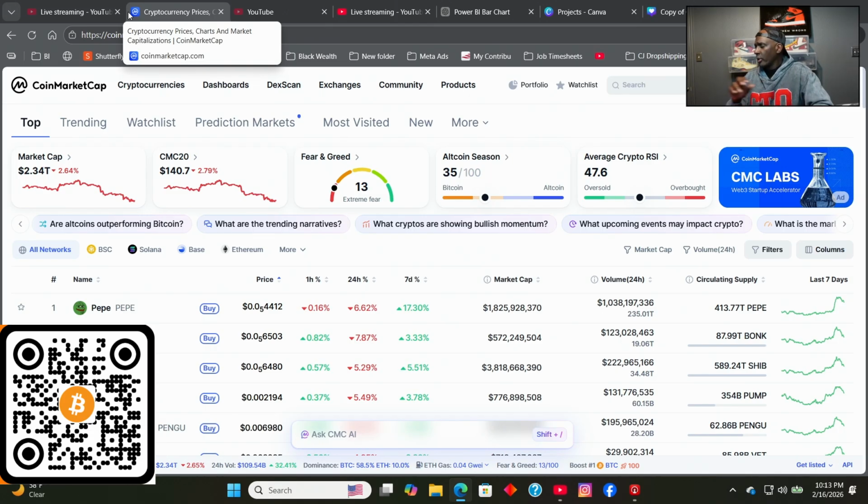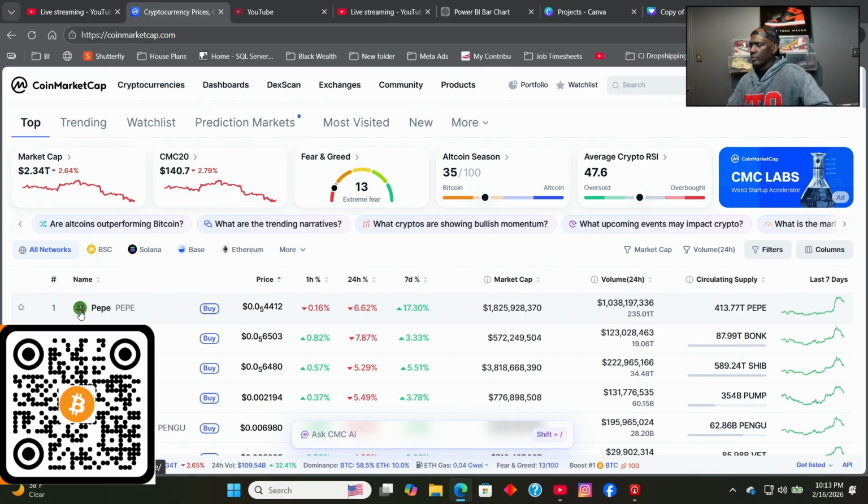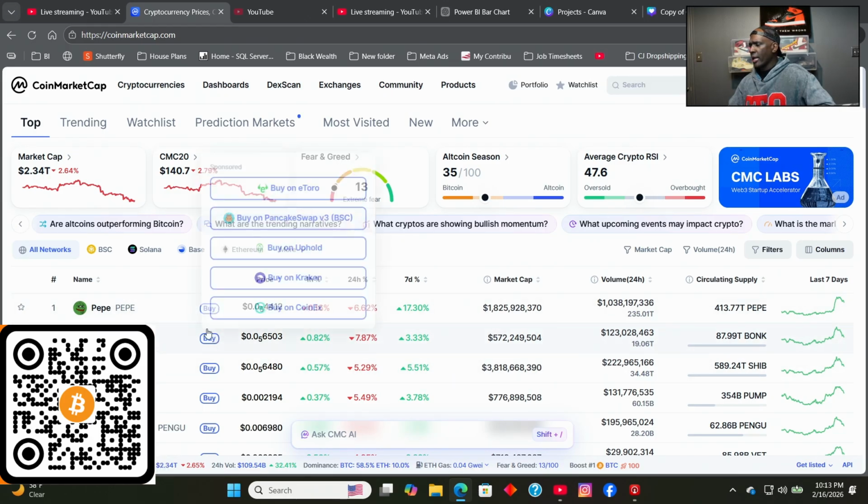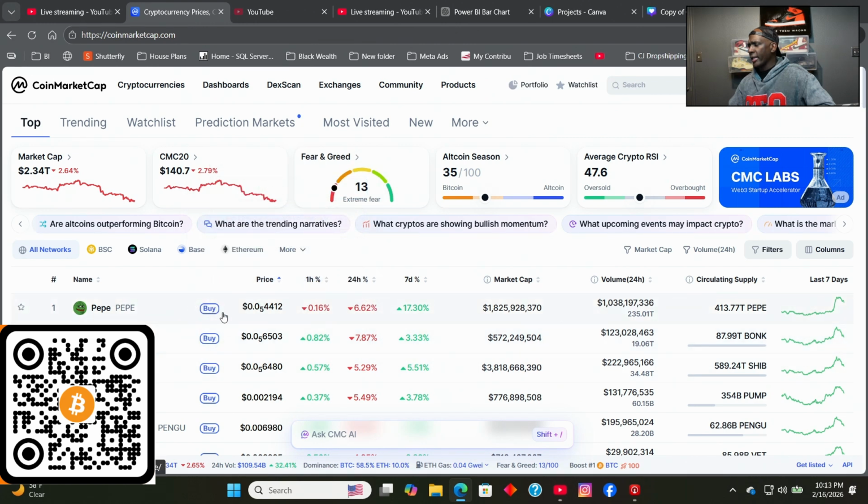And basically what it's given us is the ticker. As we can see here, it's given us the ticker for the particular crypto. It's giving us the name of the crypto. It's telling us where we're buying it. We could buy it on Base. I'm not a real big crypto guy. I'm just using it because there's a lot of data involved. I do have a wallet.